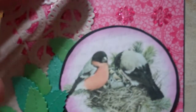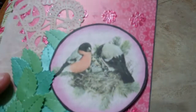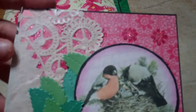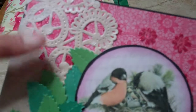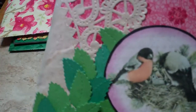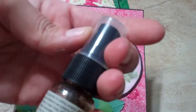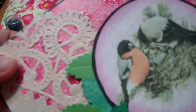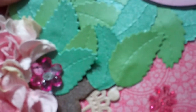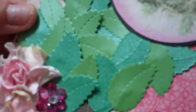So I just printed the image out, and it was already this beautiful pink tones, and so I'm using the Magnolia Way stack from DCWV, actually for both my cards. And I just used a 5x7 card. This back here is a doily that I sprayed with some Tethered Angels. Usually I use Lindy's, but I happened to get a deal one day on that. And it actually is a different color. I don't normally use this color, but it was this little mini size. It was crushed shells. Now, it did not come out that dark on there, but I really liked the tone it came out on.